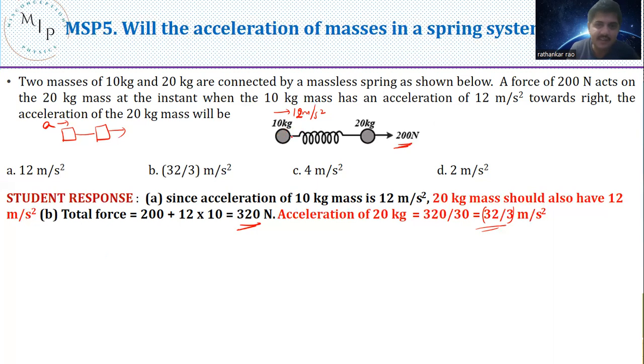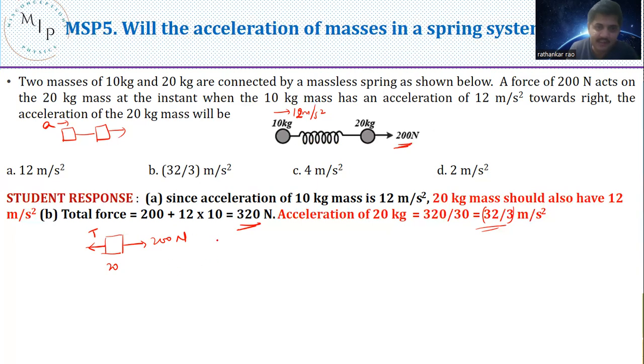Towards it, let us draw the FBD. Let us take the first object. This is your 20 kg object, no friction. So 200 Newton is acting here. When you are pulling it, there will definitely be a pulling force here also. Let me call this the tension force. Why does this happen? Because there is a spring connected here, so definitely there is a tension acting over here.